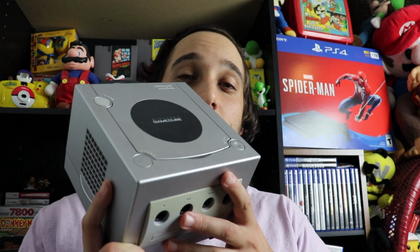Next up, I actually bought this from a friend. He knows that I'm trying to go for every GameCube variant, but I'm also not trying to spend anything close to what they're worth. So he sold me this for 10 bucks. I actually hooked it up the other day, and I was just playing around. I didn't even know if it worked, honestly, when I bought it from him. He said it did. He's a good friend. I doubt he would lie, but I wasn't buying it to play on it because I already have one.